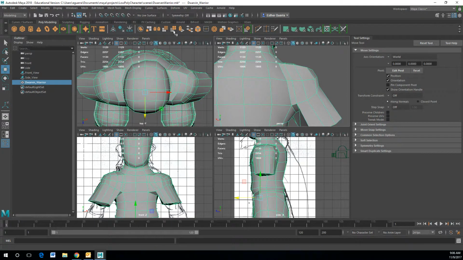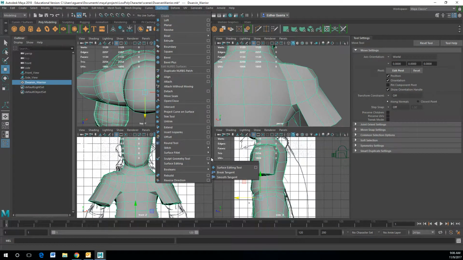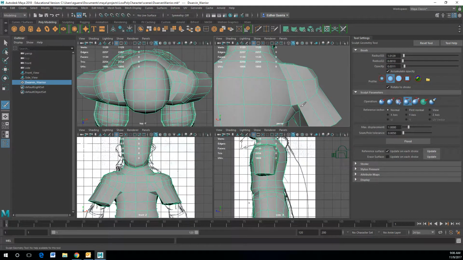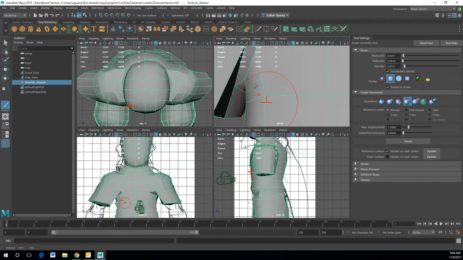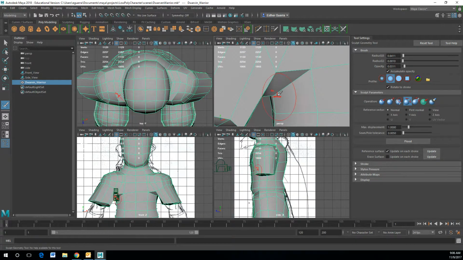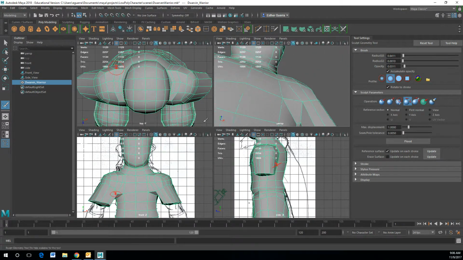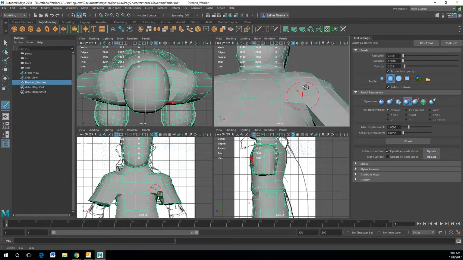Once you have that, use the sculpt geometry tool just to adjust and relax some parts here. You have to shrink the brush a little bit. Same thing on the other side.